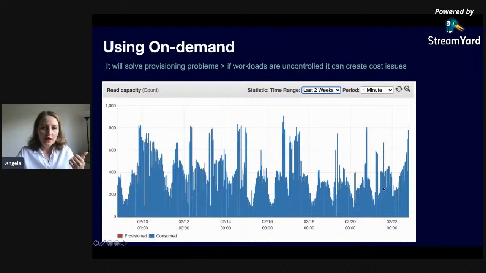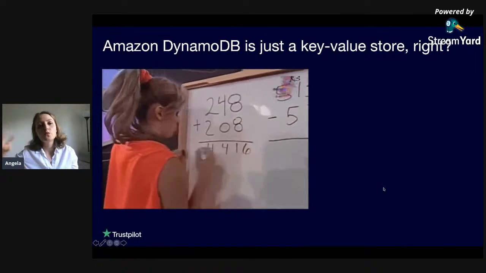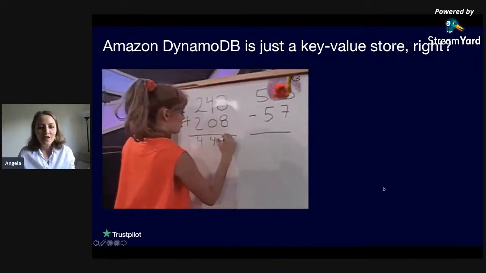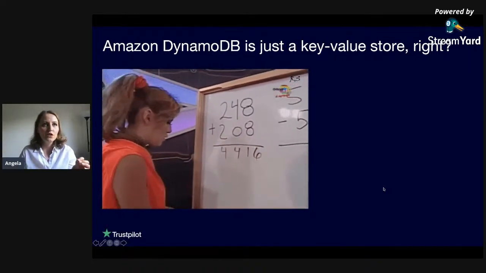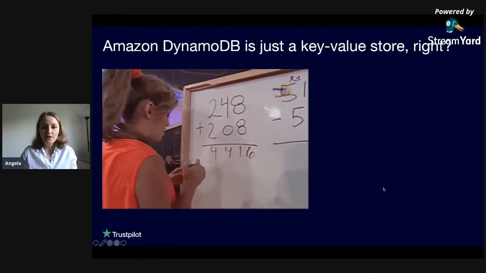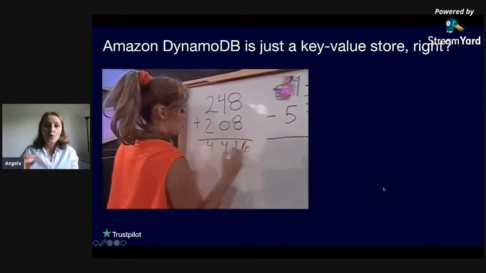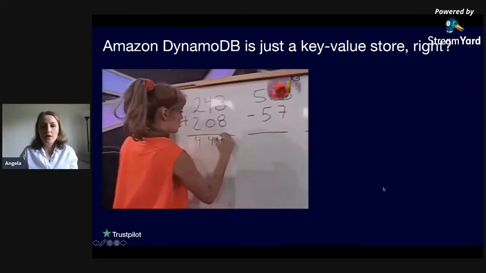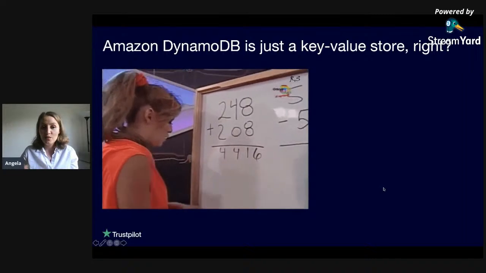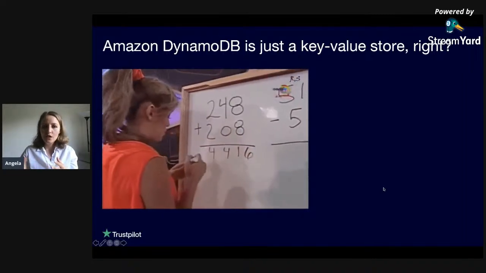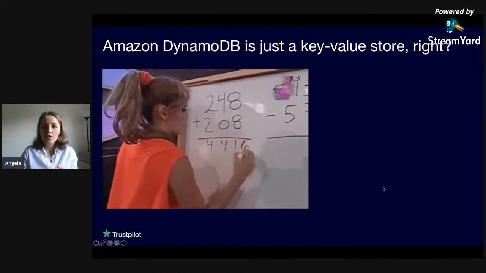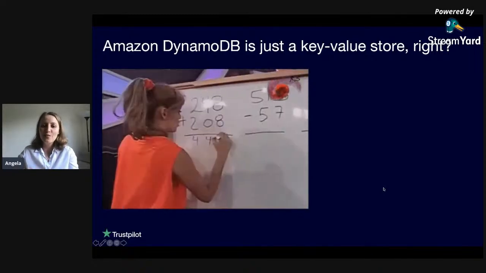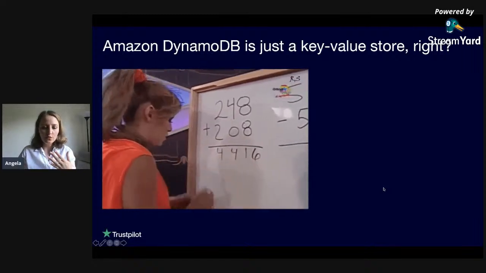But then another misconception that we had in the beginning when working with DynamoDB, and when we were trying to switch to this type of database, was that we were thinking that it's just a key-value store. And this actually caused a lot of problems for us. First of all, in the beginning, we were thinking that we can only store simple types of queries where we just put an ID as a key and then we get the value, and that's kind of it. And those were the use cases that we were using DynamoDB for, and that wasn't great, because what we were looking at DynamoDB for was really to put some of our high load services, and those also included some more complex queries, and we couldn't really see how to do that.